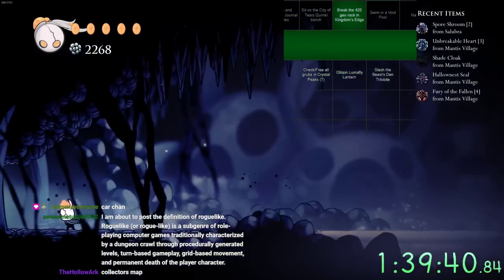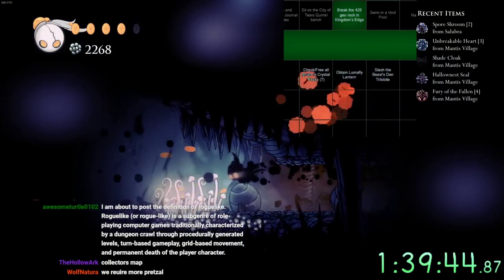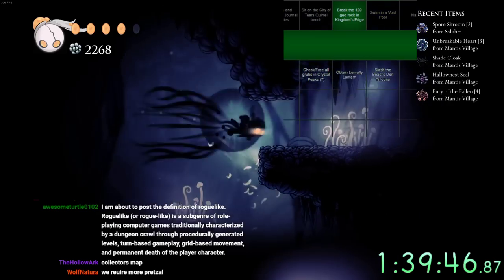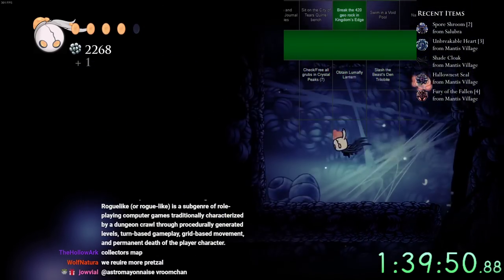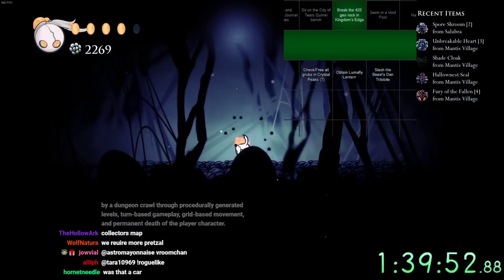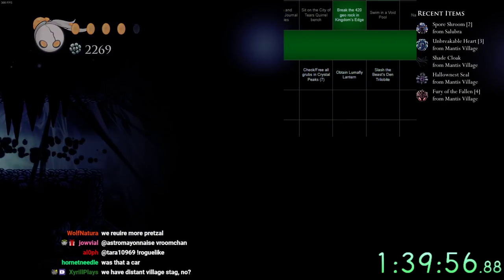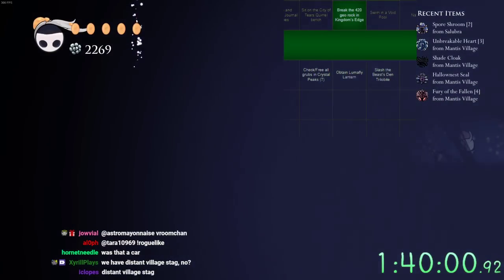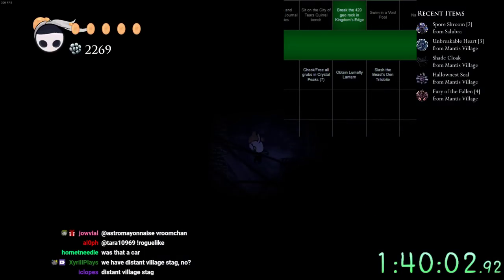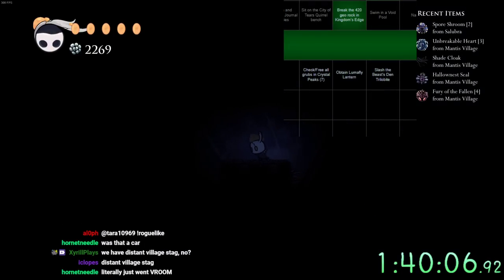I can also do den skip, so I don't have to do the whole thing. I think I'm gonna skip Nosk for now, just because that takes a long time. I have to walk around that long winding room. Oh right, Dark Nest. It's fine. A little darkness never hurt anyone.